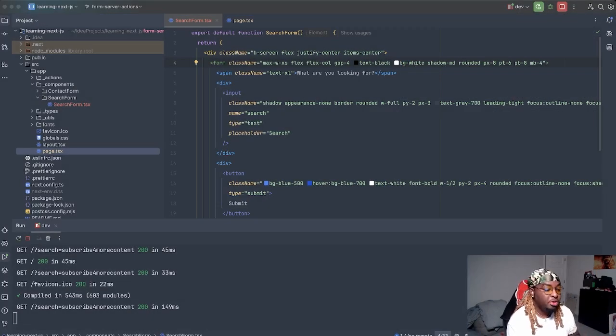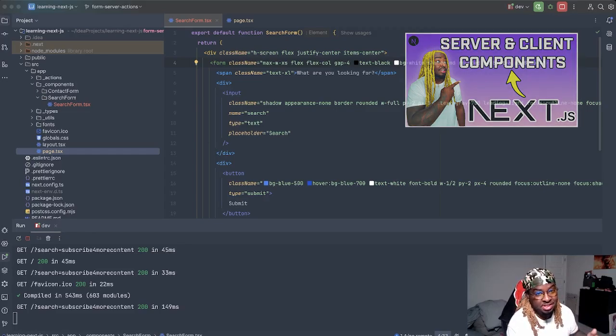So if we look in our code, we will notice that the page and the form itself are all server components. Remember, by default in Next.js 15, every component that you make is a server component unless you specify otherwise using the use client directive at the top of your page. Server components do not have access to browser functionality like onClick, onChange, etc., or React hooks like useEffect. None of that stuff is available in server components.